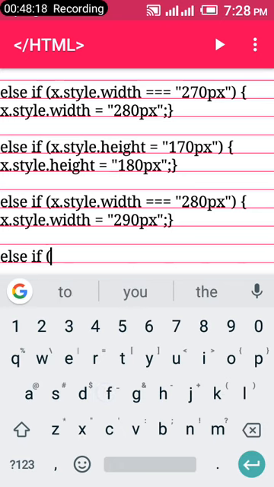Open a bracket, x.style.width, sorry, not width this time around, height. Please, so that you get it right, just do it the way I'm doing mine. Spell it the way I'm spelling mine. Do not change anything. Even the figures, do not alter them. Just put them the way you saw them right here on this project video.